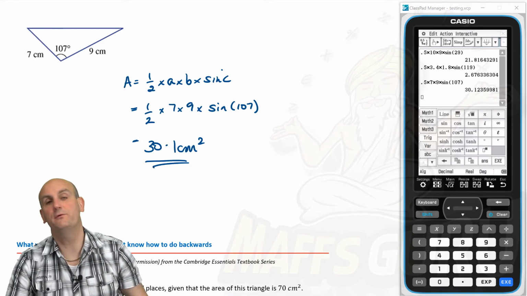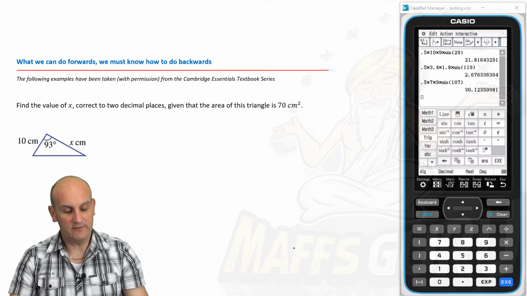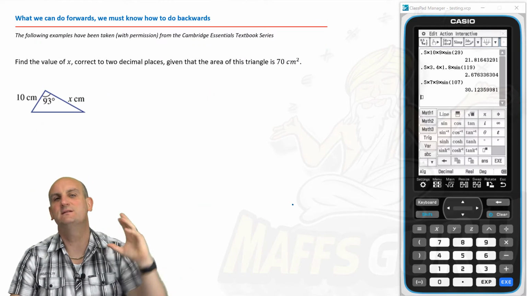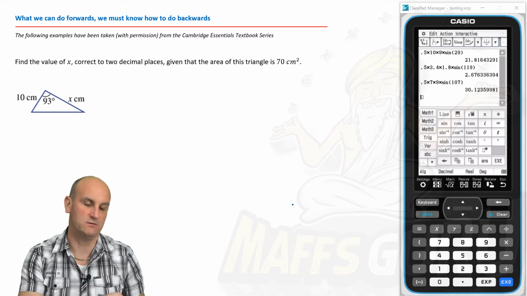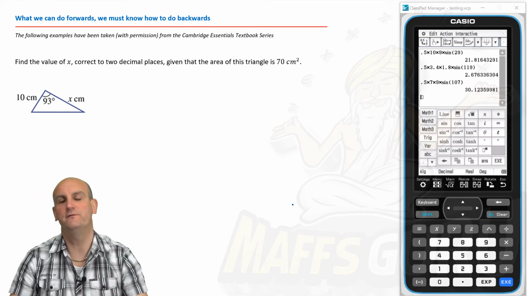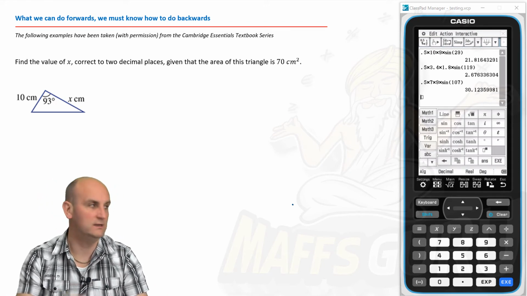Right, there's 3 examples, all exactly the same stuff. Now, sadly in maths, they're going to try and trick you because, to really see whether you understand this stuff, they're actually going to throw you a curveball. And sometimes they'll give you the area and ask you to find a missing side length. Now, the first thing is to identify which formula you're going to use. You need to look at the diagram.